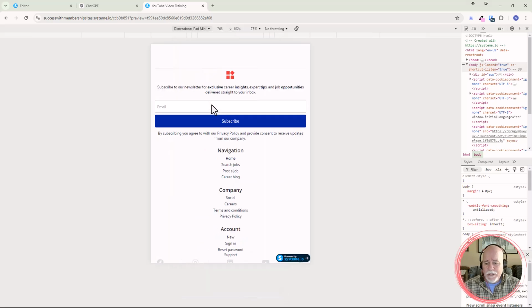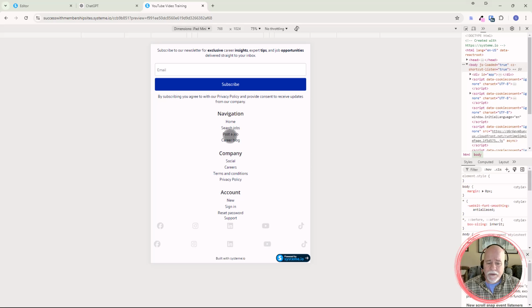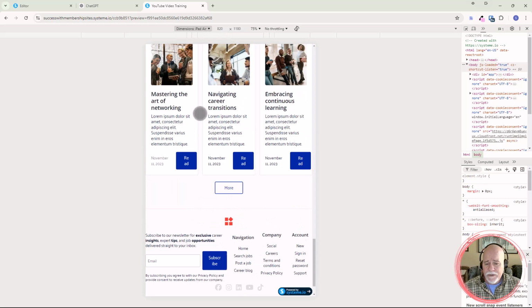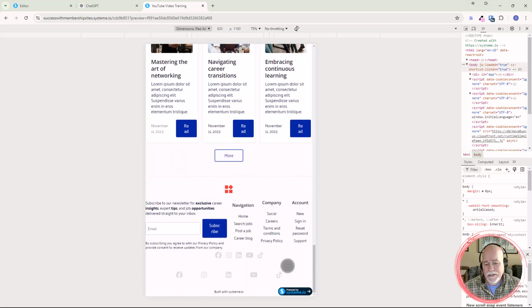Let's see what it looks like on an iPad Mini. Again, I would probably have a lot more, not a lot, I'd have some margin between support and that 5-column row. I'd have some margin in there, and this is all stuff that I would pull in with some CSS. iPad Air, let's see what that looks like. Actually, it looks pretty darn good with an iPad Air. Again, this looks awful, but the 5-column row looks pretty good. But the original navigation, the original footer looks pretty bad.